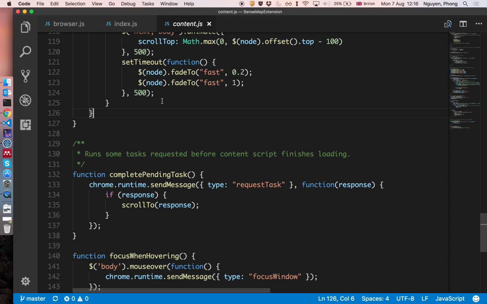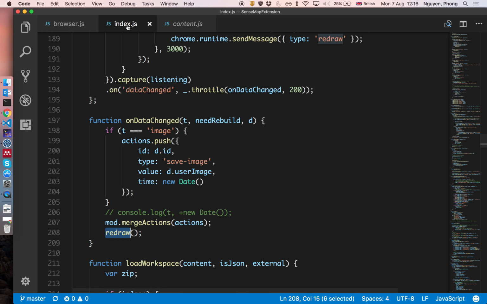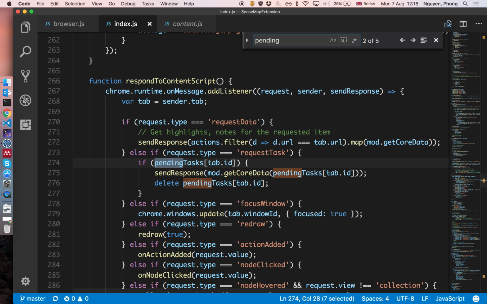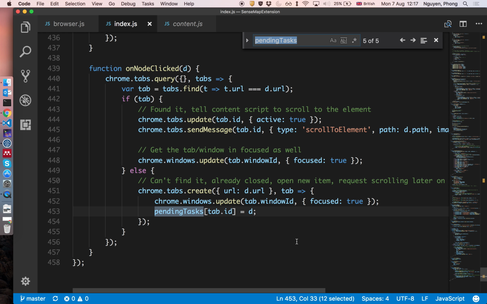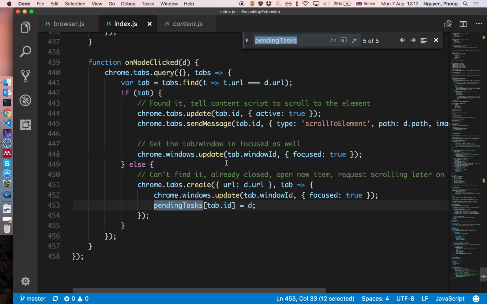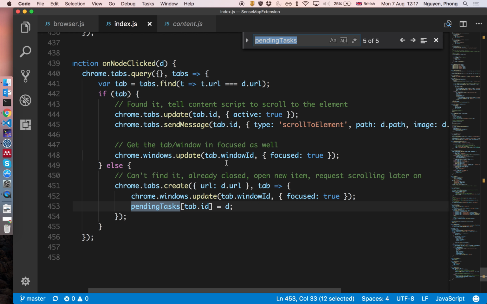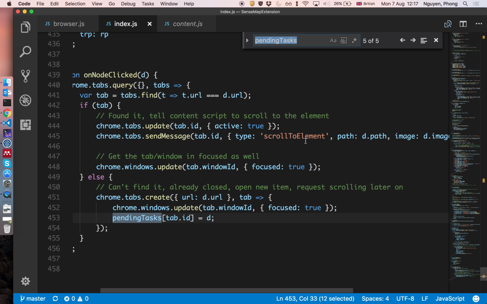So when the content script finish loading, let me go to here maybe. When you click on the note, if you found the tab, and the content script is there, you only need to say, okay, scroll to some element, then the content script will execute that scroll to element.